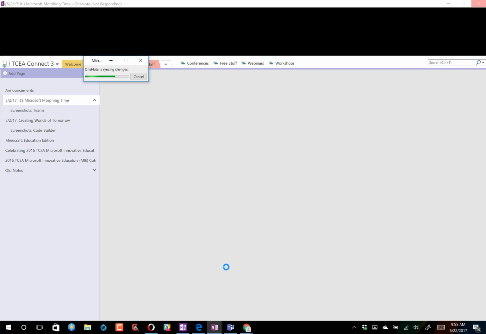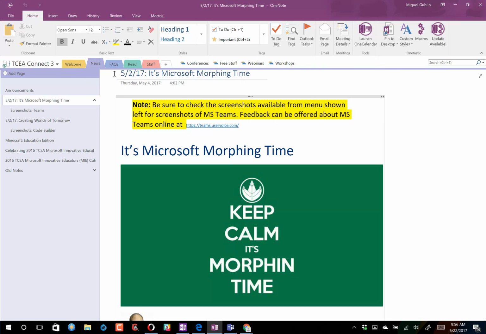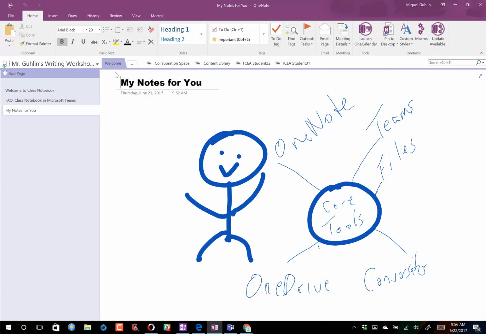Now, OneNote app, which is the free app, is one that we're going to explore a little bit later on in another video. Really offers some nice modifications and things, and I've been using it extensively. It just feels less cumbersome, a little bit faster, and everything else. But OneNote 2016 is just phenomenal. So hey, guess what? There's my awesome artwork. So here's my concept map and little guy there.